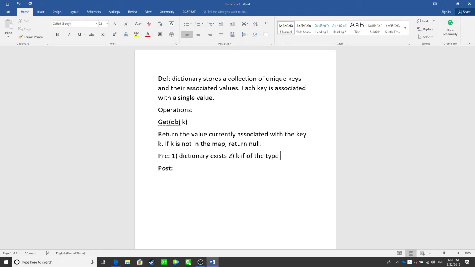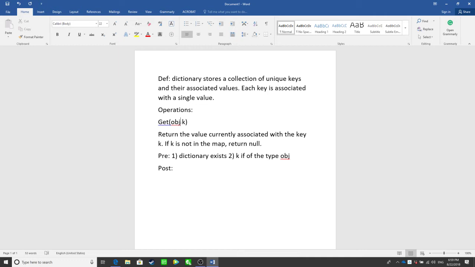Key should be of the type object. You cannot just give something else, right? We say obj here. Maybe we use a string as a key. String is an object, right? We can use a string as a key. We can use an integer as a key. If you use an integer as a key, you cannot just give a string to retrieve something. If you're using a string as a key, you cannot check something with an integer.